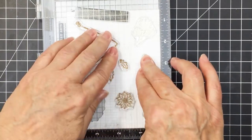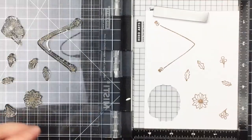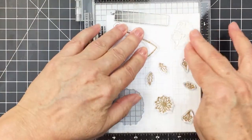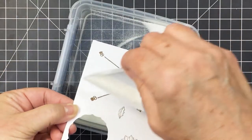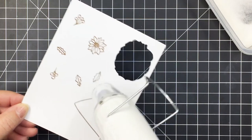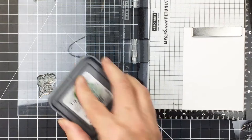Now I'm going to stamp out more of the images from the Sleigh Bell Rings set, including the rope for the sleigh. I have also stamped out the leaves, berries, and poinsettia — I'll stamp them again to make sure I've got a really nice dark impression using that same Gathered Twigs ink. I'm going to heat emboss these with clear embossing powder as well and color the open images with my Copic markers.